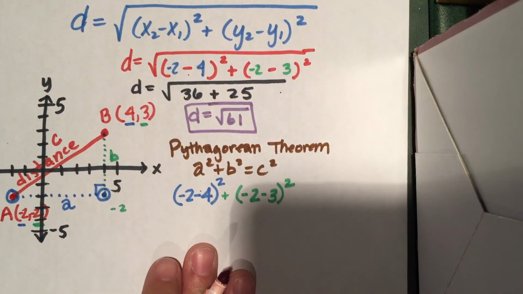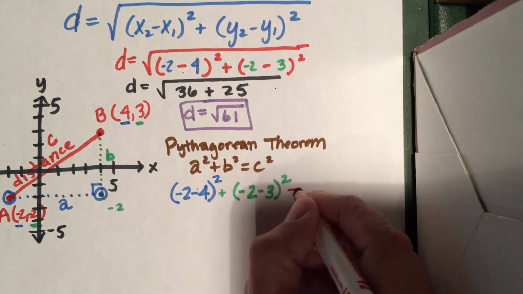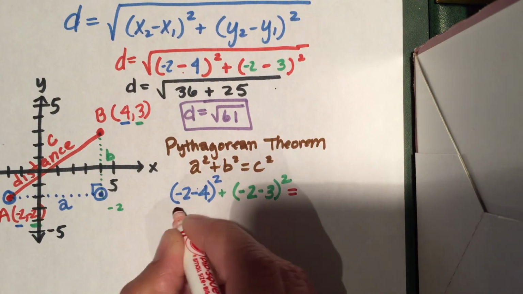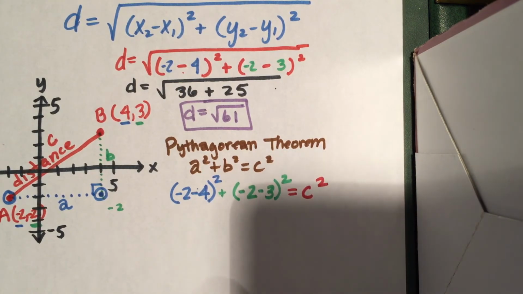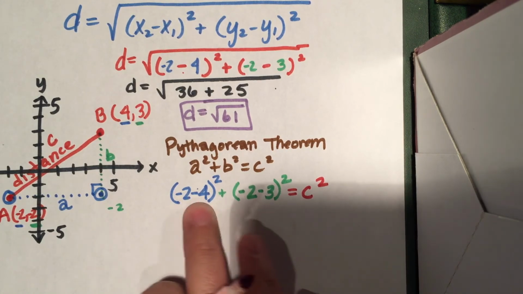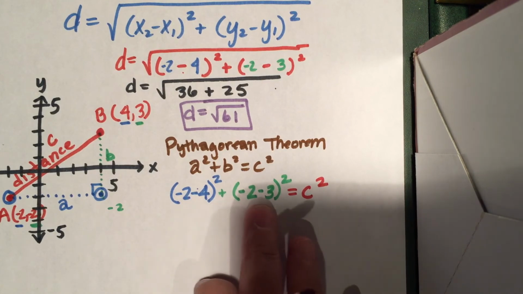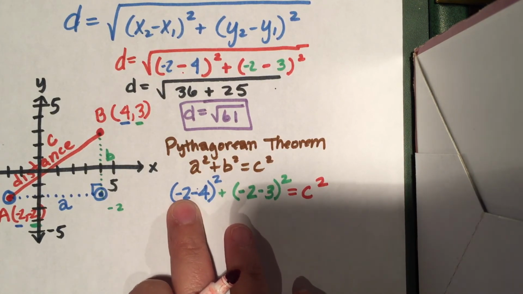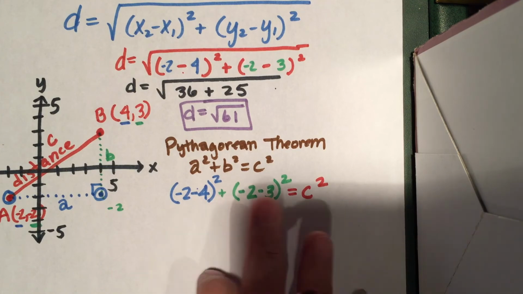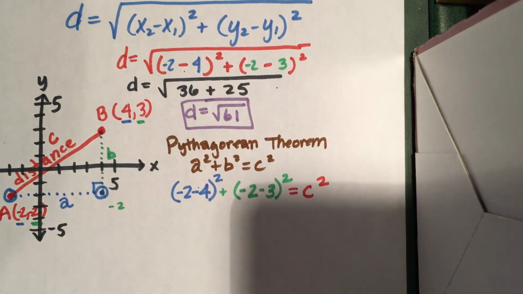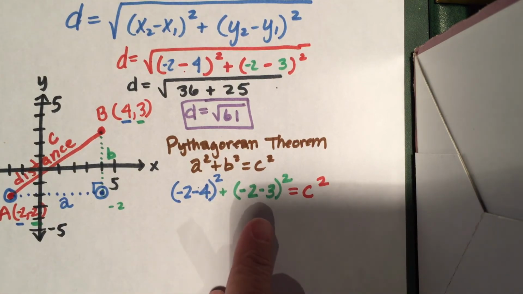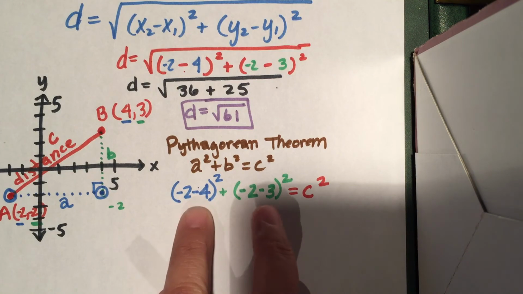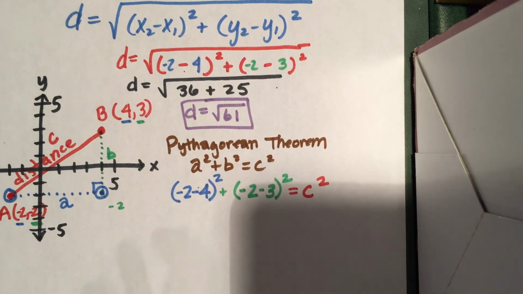So look at your distance formula carefully. Let's look at it again. Now I know that A squared, this is my A length, that's A squared plus B squared is going to equal C squared. This is how I get A, this is how I get B. And remember, it doesn't matter either way whether it's negative or positive, because what do we do in distance anyway? We take the absolute value. And here you're squaring it anyway. So -2 minus 4 squared plus -2 minus 3 squared. That's your A distance squared, your B distance squared equals C squared.